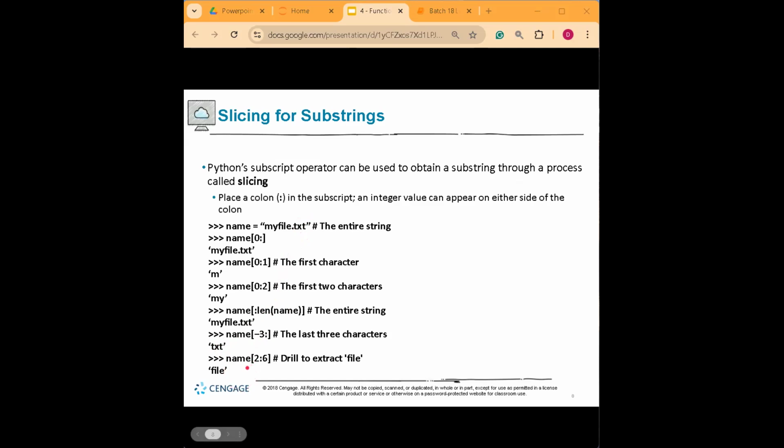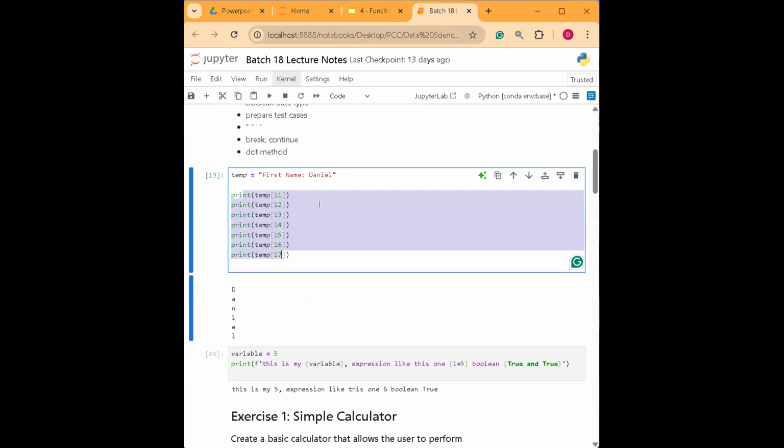And then finally, on the last part here, if you just want to get the file name, or actually the word file in this case, it's extracting index 2 up until 6, but not including 6. So let's try and use this one. Let's say in our data set here, we only want to get the name. We know that the name will always start after a colon. We also know that the colon starts at index 10. So why don't we do that one?